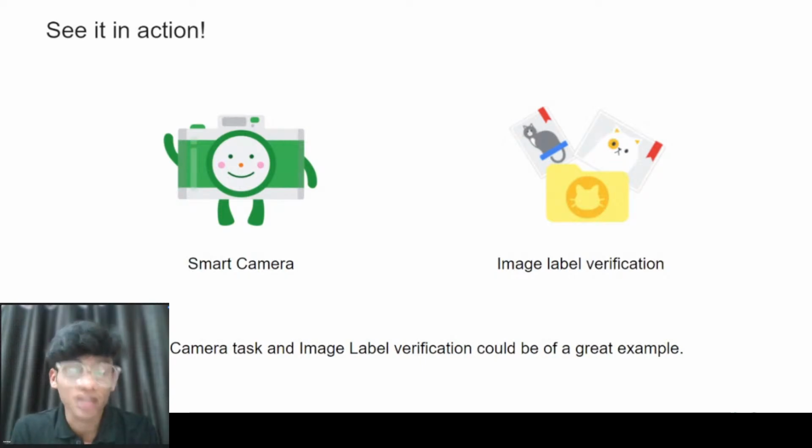Some examples you have commonly seen are the AI camera or image label verification, like while clicking images or in Google Photos, which can classify images, whether they are indoor, outdoor, trees, plants, animals, portrait, and so on.